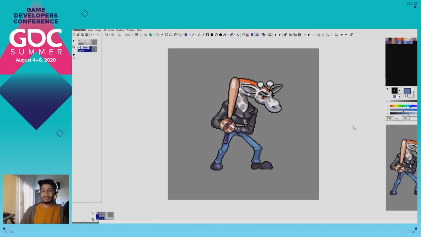Another one is Pyxel Edit, which I've only used a very little bit of, but seems really promising, and I might actually consider transferring to that if I put enough work and effort into learning how it works. It has some neat features like being able to move around layers in an animated fashion, so that you can animate a face and then have it stick to the character. And then if you want to make a change to the face, you'd only have to change one frame, and then it changes on every frame. It has some really neat features like that. So Pyxel Edit, spelled with a Y. If you're looking for software, that might be one to check out.